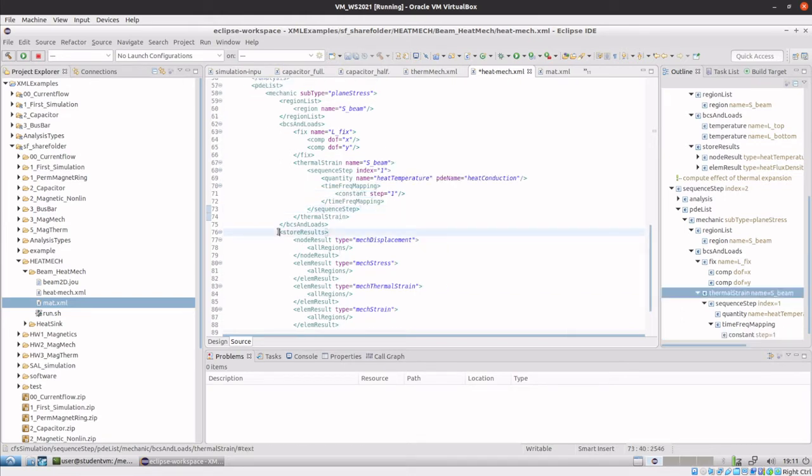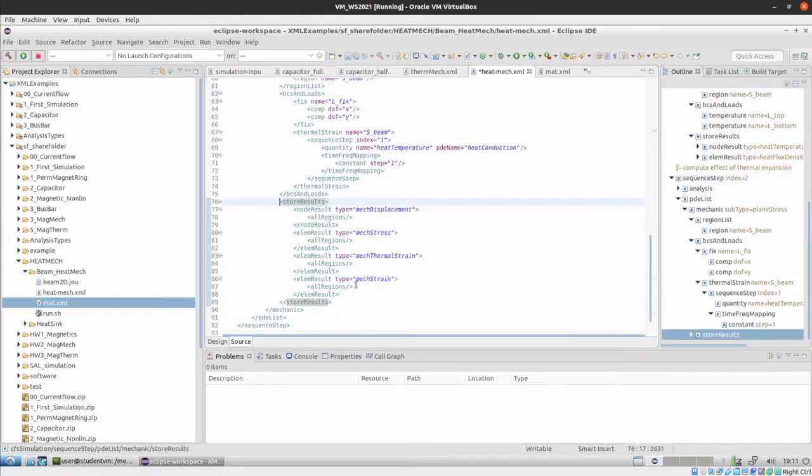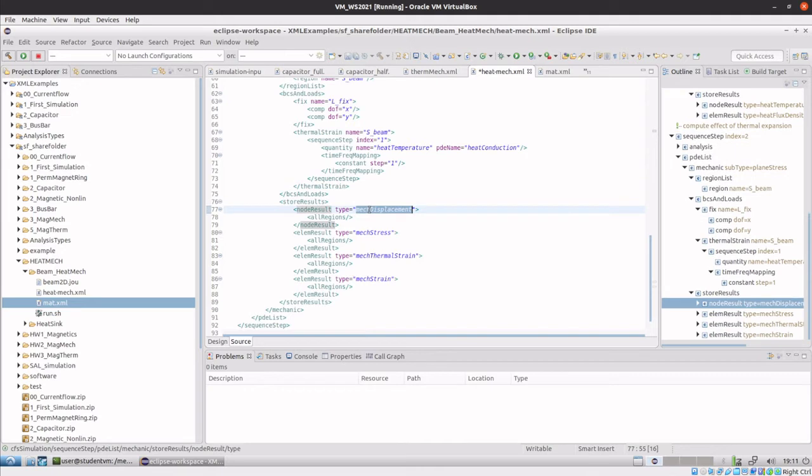And then we're already at the store results section, and we are saving the primary solution quantity, which is the mechanical displacement. Then the derivative quantities, which is the mechanical stress and thermal strain, and also the pure mechanical strain, so the total strain, which includes automatically this thermal strain.